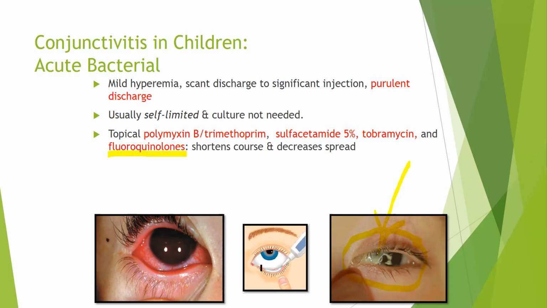So when you give the erythromycin, this is how it's applied for these little guys. The mother or father puts a bead of erythromycin ointment up under the eyelid, and then they kind of blink that out, and it goes over the entire eye, and thus treats the infection. So it's usually multiple times per day, but you'll have to check your dosing for which kind of medication you're prescribing.